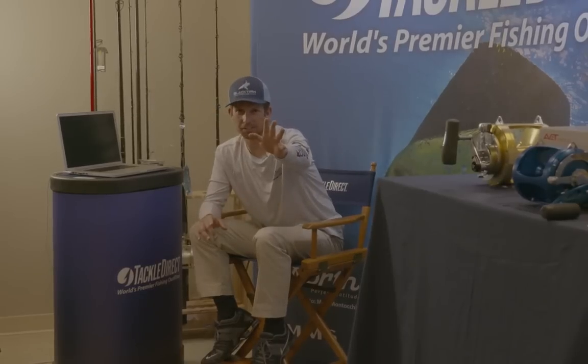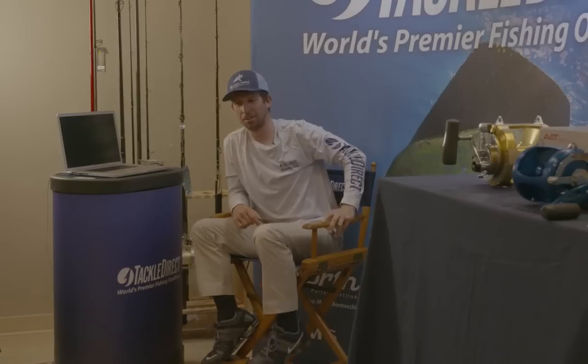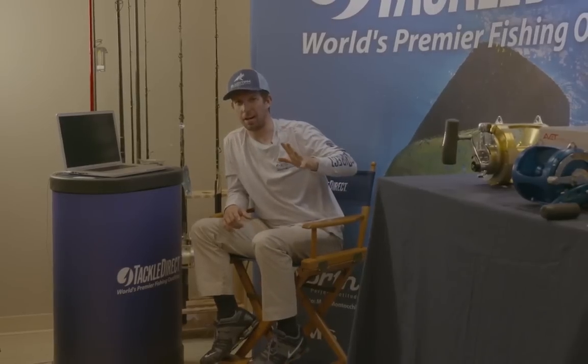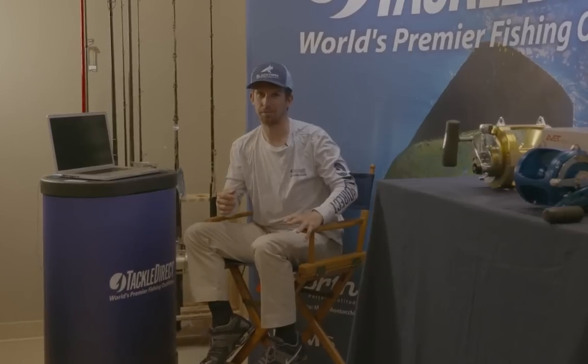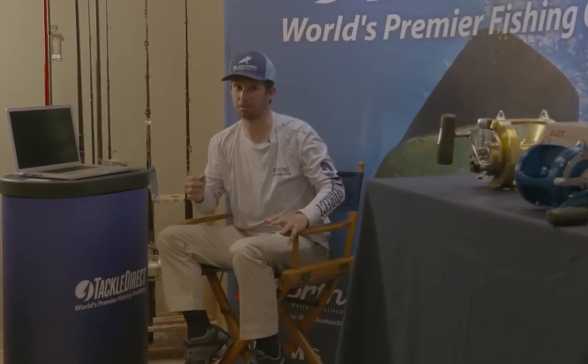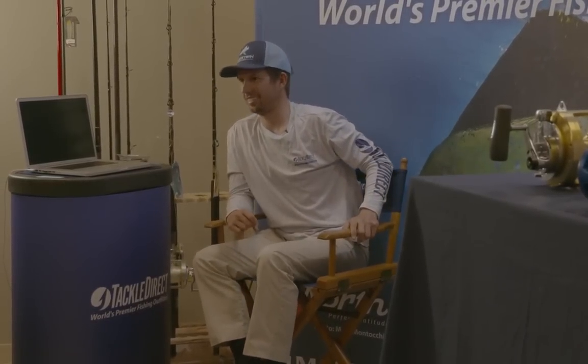So the Duels, do you reel backwards to get low gear? Yeah. All right, everyone watching this, this is the end of this backwards, forwards nonsense. On a Dual, it's a ratchet reel. Reeling forwards is high gear, reeling backwards is low gear. We're not Googans because we reel backwards. It's how the reel works. I see that in the comments all the time. Oh, I can't stand it.